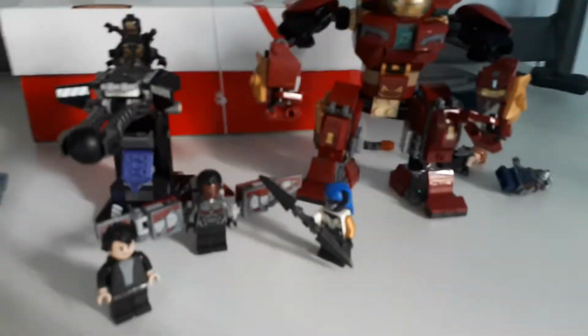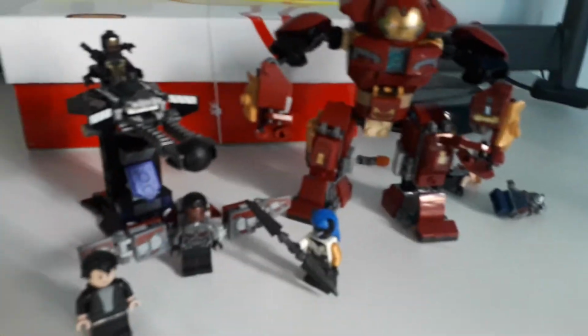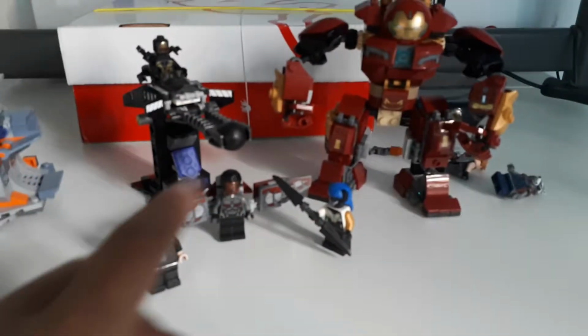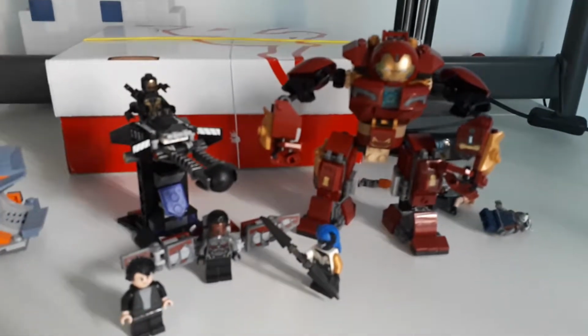So, here's the set fully built now. Right here, we have one of these sets. So, who's your favorite character? We have Bruce Banner, Falcon, Proxima Midnight, or an Outrider. But before we start with these guys, we're going to take a look at the minifigs. So first up we have Proxima Midnight. So here's a look at her.